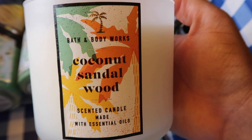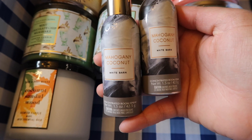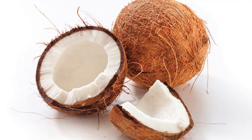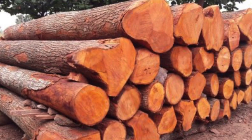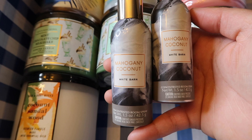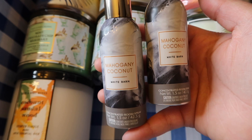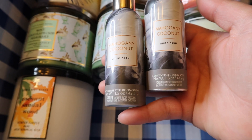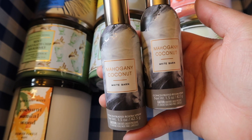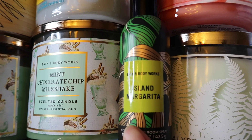The last three items are room sprays. Here are two Mahogany Coconut room sprays. It smells just like the title — a woody coconut fragrance, but mahogany is a very fancy, luxurious wood. It smells like a very fancy, smooth coconut scent — almost like luxurious firewood. It's so nice and sophisticated, like you have a really fancy clean house. I absolutely love this scent, and again, I don't even usually like coconut.